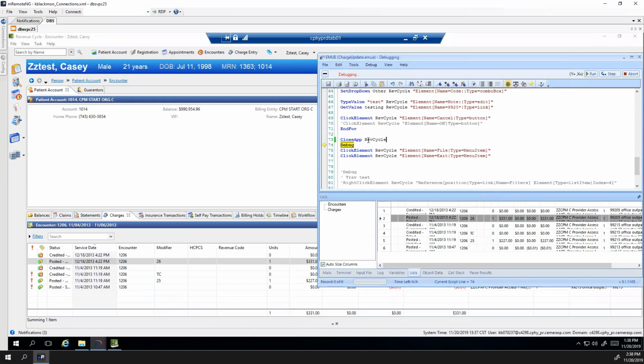If you have a dialogue or something that's up and you try to come over here to file, you won't be able to click on it. So we've got close app here that will just kill the whole process, and you can relaunch it and start over, similar to how we do with web scripting. But I'm just going to run through this. You'll see it click on file and exit. It happens really fast, but then the window's gone.